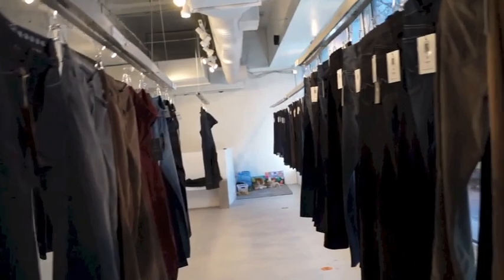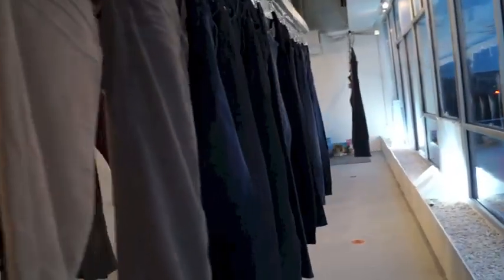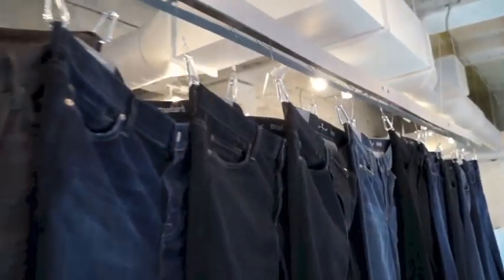My name is Nadia, and I'm the founder and chief executive officer of Hointer. Hointer is a pilot store — it's just a pilot — but it's a combination of technology applied to traditional shopping. What it does is it looks at traditional shopping, identifies things which people hate about it: digging through piles, lugging items, long checkouts, small fitting rooms, and it gets rid of all the negative experience and makes it fun.